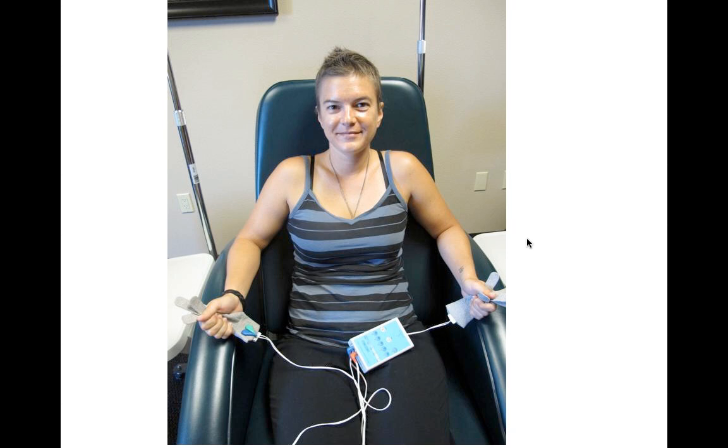One of the most important treatments that I feel is the detox and the stress. And this is my niece, Kristen, getting a stress program. The stress program is very simple. All you need to do is hold the gloves, and you can do this same method for the detox program. As I mentioned, we do have customized programs now for the detox. So if you do have elevated heavy metals, you might want to contact the office, and we can reprogram your machine for the specific heavy metal that you have.